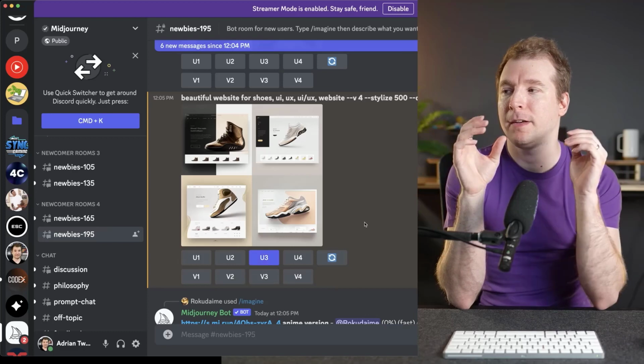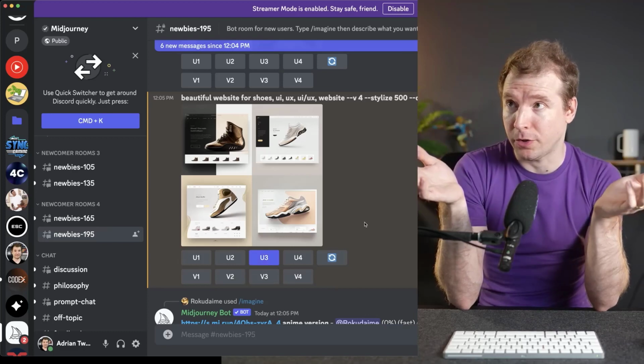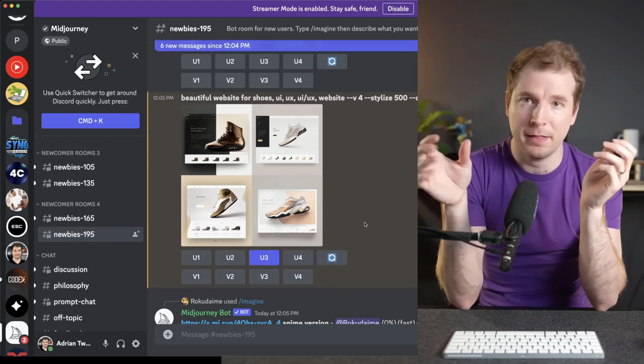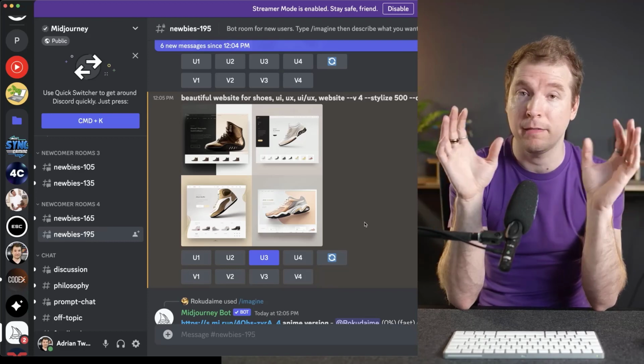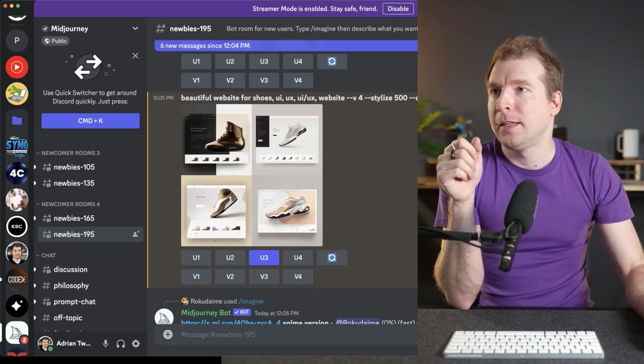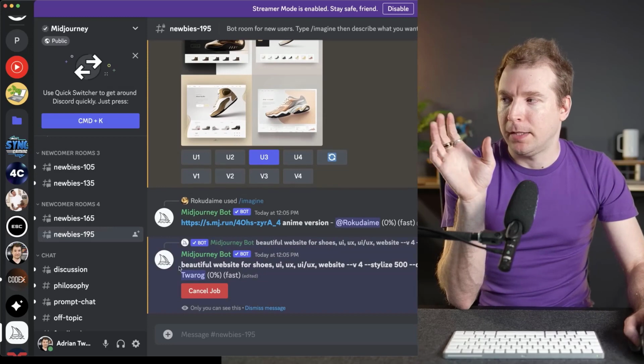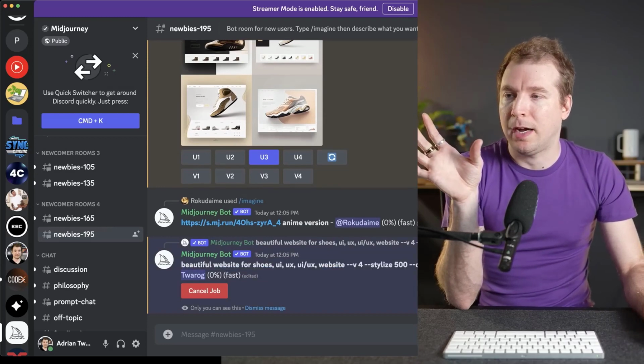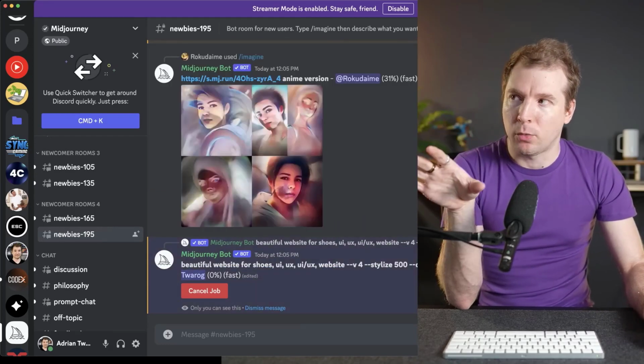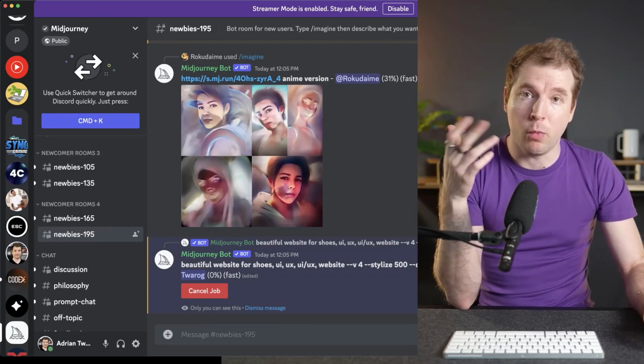And this will give us a higher resolution version of this one particular design that we can start to take to market or even use to build. This again takes a little bit of time. It's going to process this and do an upscale in beta. And let's run this in the background so that you guys can see what this looks like.